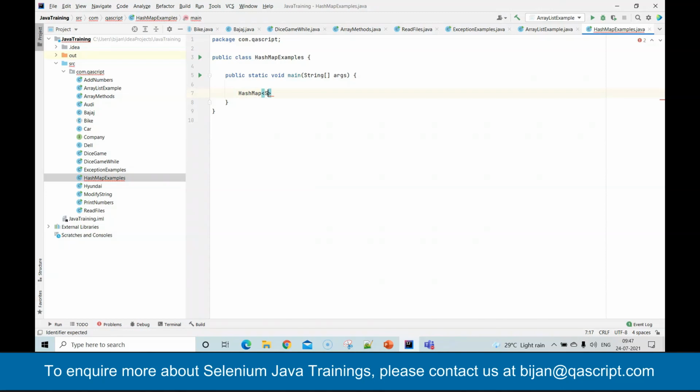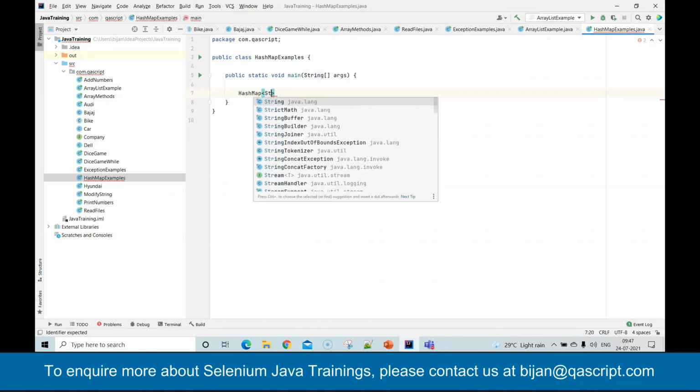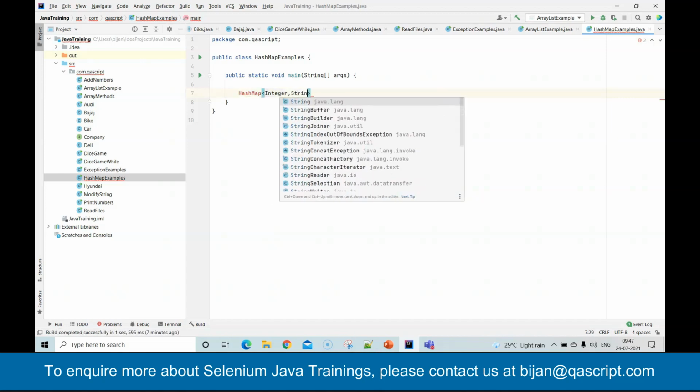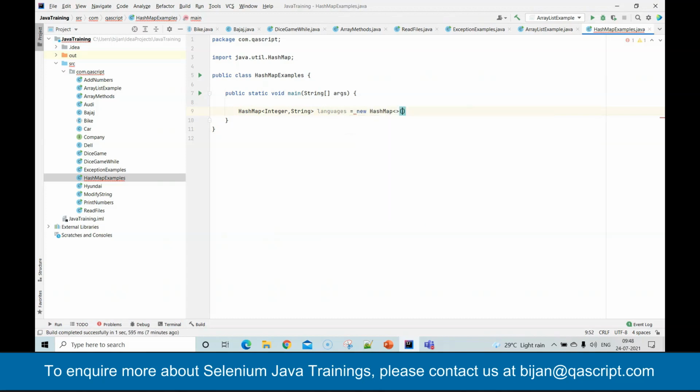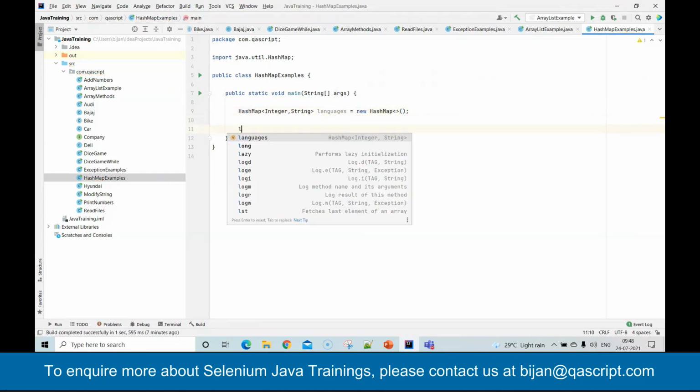Now inside this, we need to pass, for example, Integer, comma, String, right? Again, it is part of the Java util package, which you need to import. And I will say languages equals new HashMap. This is our hash map.